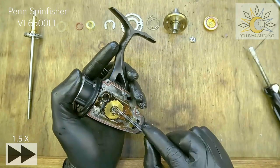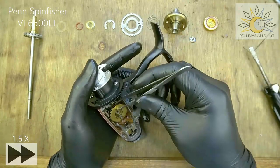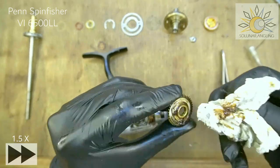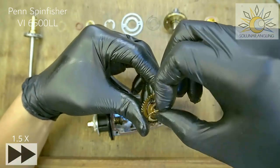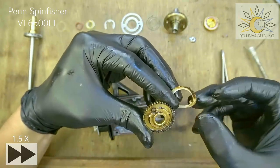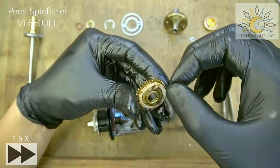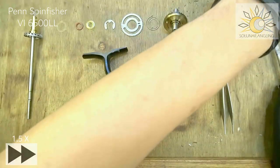Doesn't seem to be any washers. Yep. And next, just remove this. Be careful as well. Alright, there we go. Okay, so there's one washer here. And be careful because it feels flimsy. Yep, feels really flimsy. And there is a notch there, and that notch I think will sit onto here. Yep. Okay, so we're good here. And there doesn't seem to be anything else.